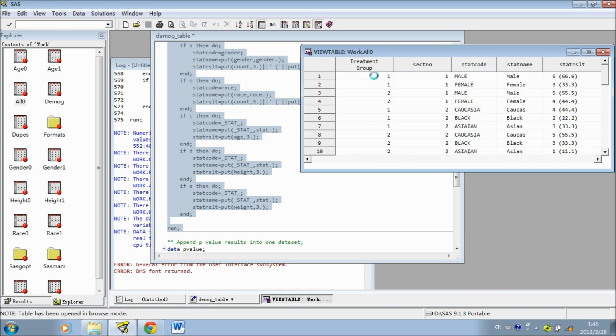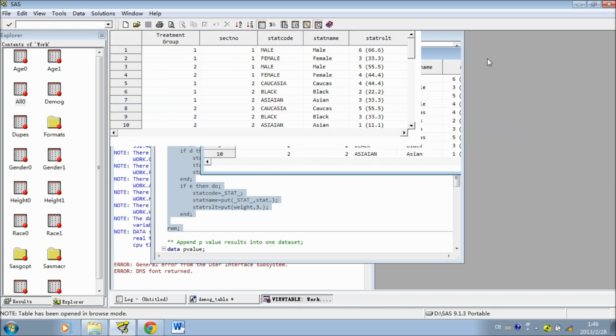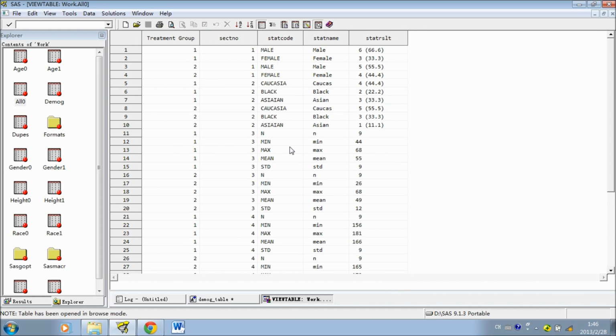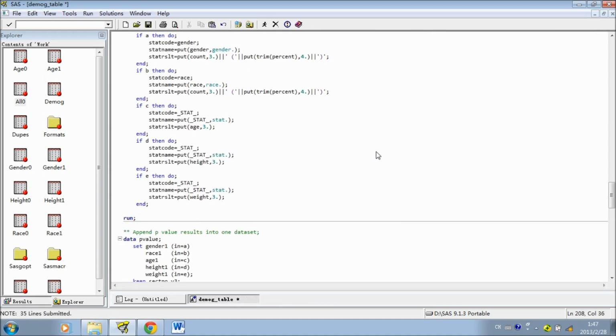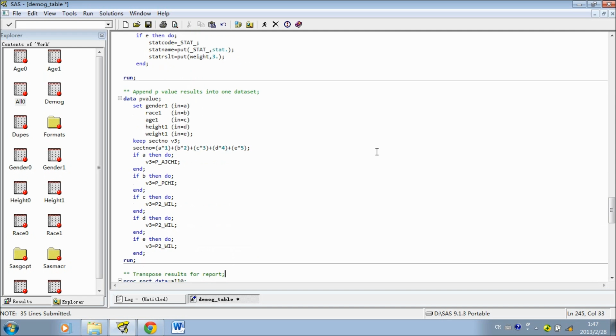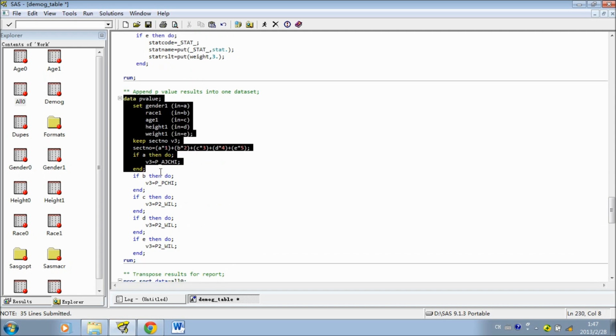let's look at this table we created. And then I will append all the p-value results into one dataset. The code is just similar to the above.